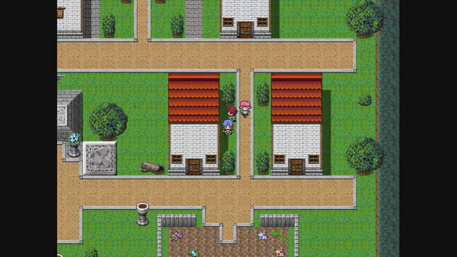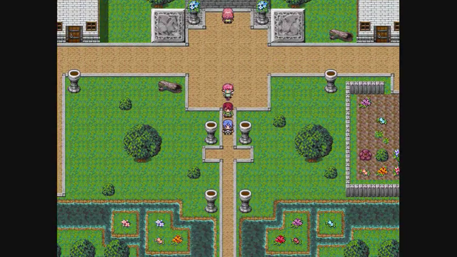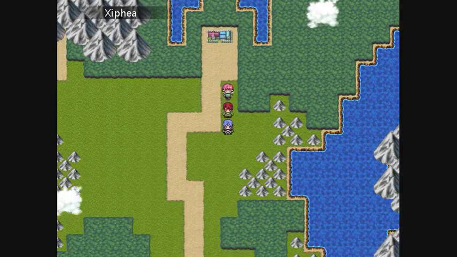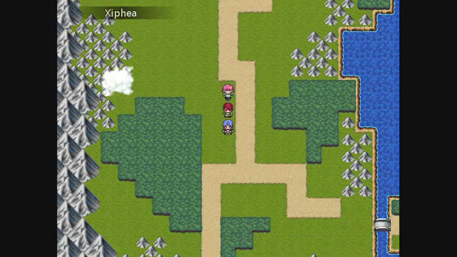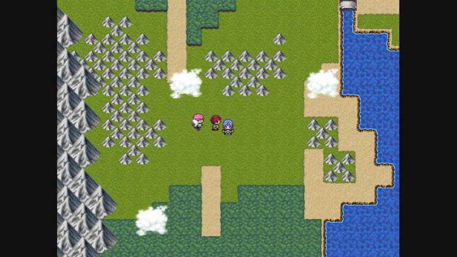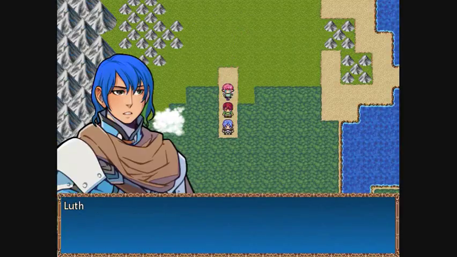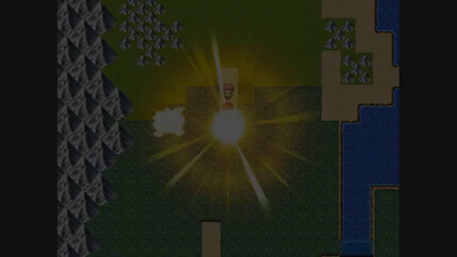Just realized how many things I just gave them. I'm quite generous with that, apparently. Let's see here. What I'm going to do is play out the dialogue with Ivan. So he's going to be like, can we go over there? Pardon my thoughts, Luther. Sounds like a plan.